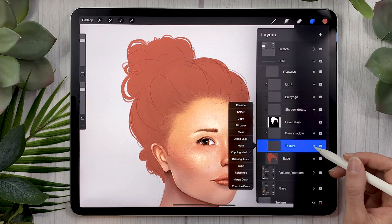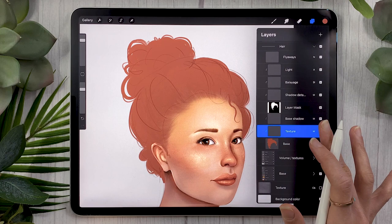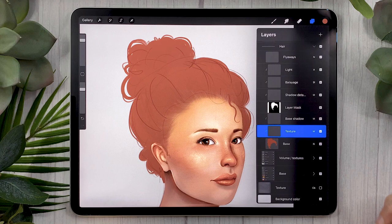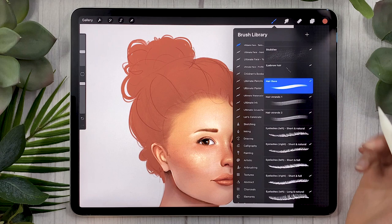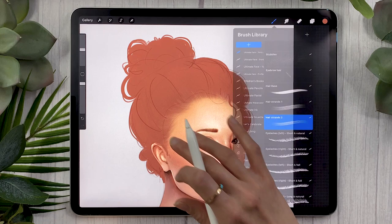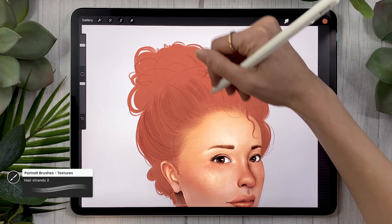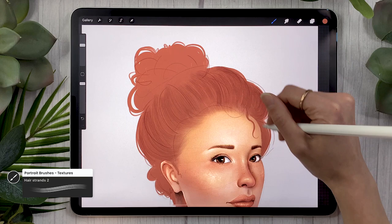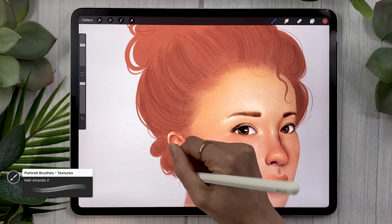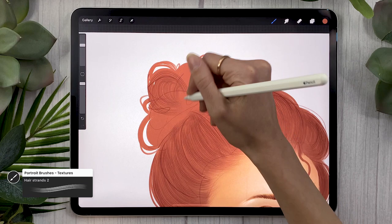Create a new layer named 'texture,' apply it as a clipping mask, change the blending mode to multiply, and set the opacity somewhere in the middle — around 40–60%. We're going to maybe play with it later, so don't worry too much about the opacity for now. Use the same color you've been using. All we're going to do is draw the movement of the hair. You can pick the hair strand brush from the bundle, or go back to Touch Up and use one of the fiber brushes. We're not worrying about shadows and lights right now — we're just drawing hair texture, following the movement and volume of the hair. Mine is pulling upwards, so I'm just drawing some curves pointing upwards. Keep it super simple — don't worry too much about the details because we're going to use the smudge tool to make everything come together in the end.